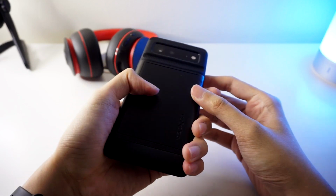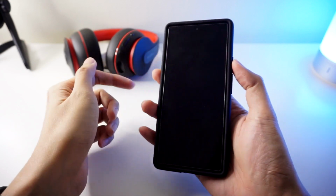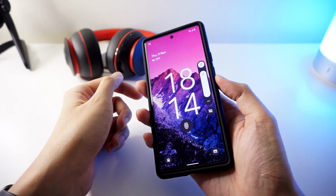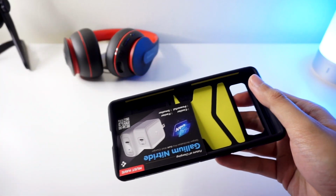It's not that difficult to put on, as your phone can easily pop into the case. Of course, some people might find this case a bit too thick, but given the level of protection and the added functionality of the card holder, I'd say that is a great choice for people looking for an extra protective case. Now, last but not the least is my personal favorite from Spigen, which is the Tough Armor case.